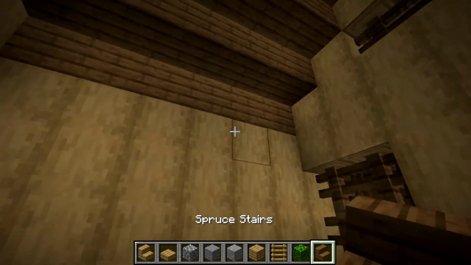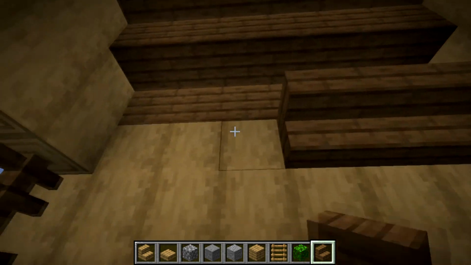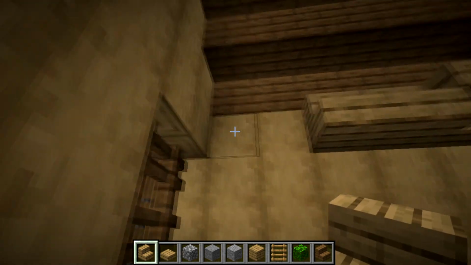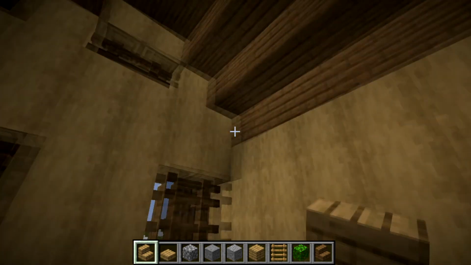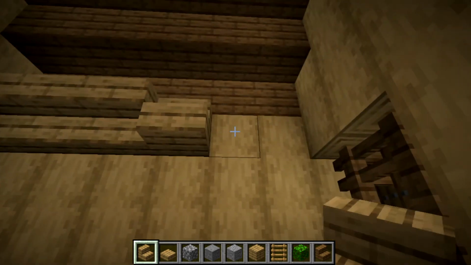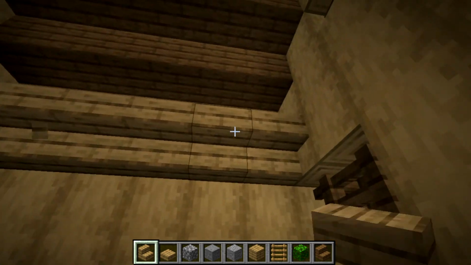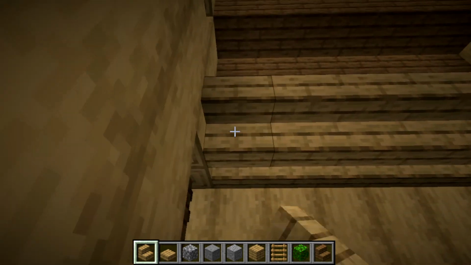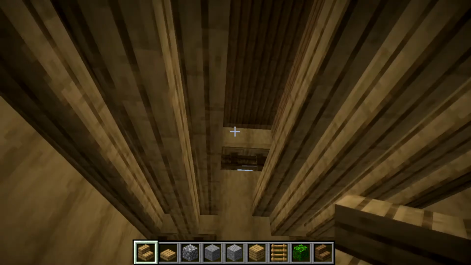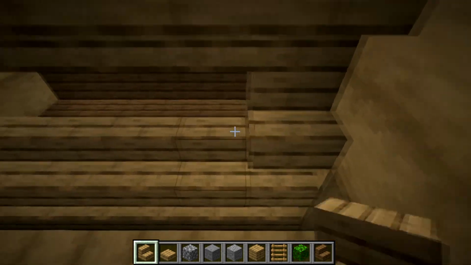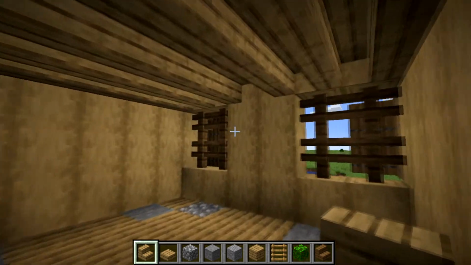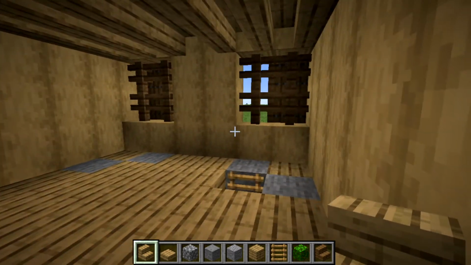And then up here, what you want to do is the same thing we did on the bottom floor, and you want to get your beams going. And you're going to place it just like this as well. And that gives you that beam look, which looks really nice, and it opens it up.